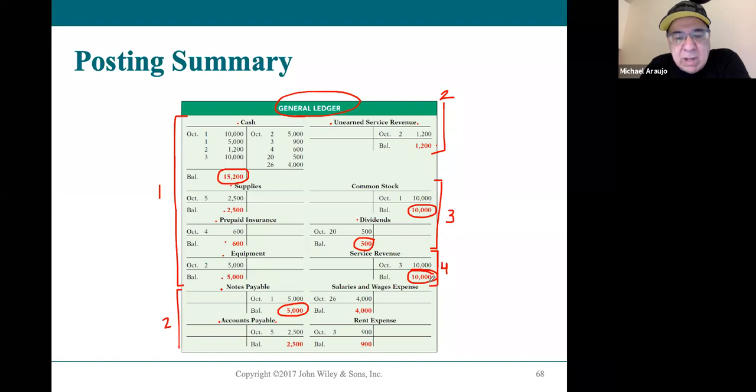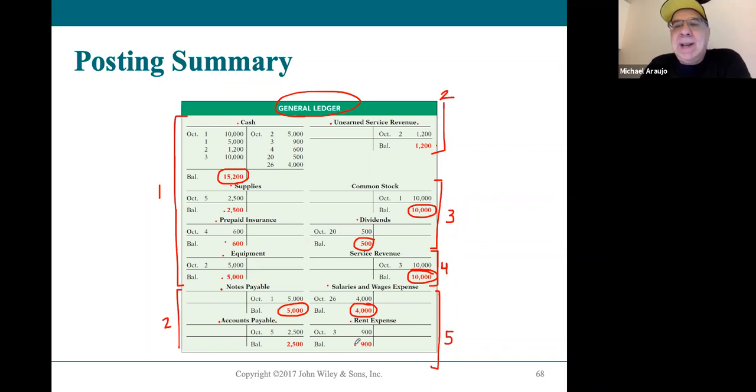And the last set of accounts that you will see in any ledger would be the expense accounts. Expense accounts, of course, have the opposite effect of revenue. Expense accounts take away from that revenue, from the profits. So expense accounts have normal balances on the debit side because that's how we lower retained earnings, from the debit side. Here we have salaries and wages expense and rent expense. As you see, they all have debit balances.